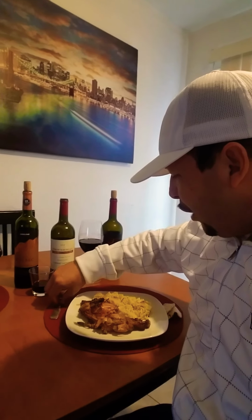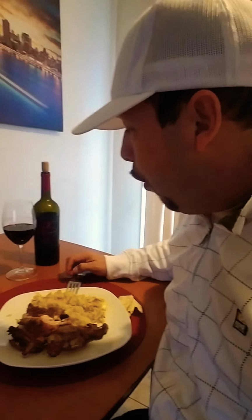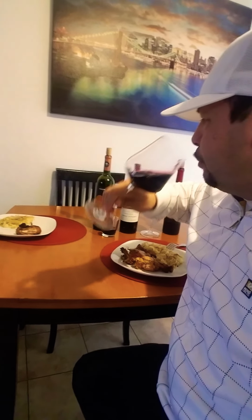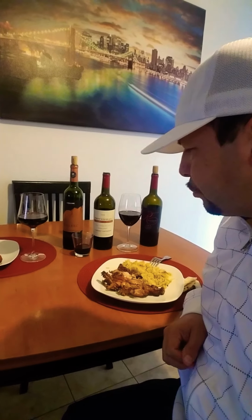There's something else I tasted that I can't put my finger on. Almost put my finger on it. But I'm gonna try some of the chicken here and see if that actually gives it a little bit more flavor. I'll try it with just the cab. She's really nice with the food. Usually you're gonna get that from any cab or any Malbec. Even though this Proverbial Cabernet has a very short finish, it goes really well with the food.